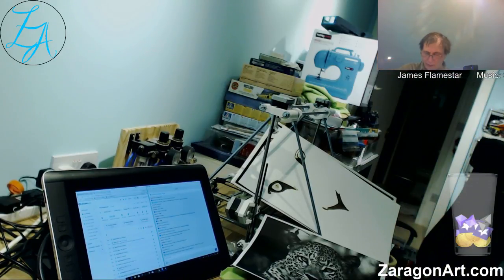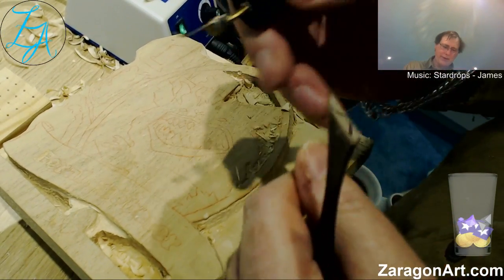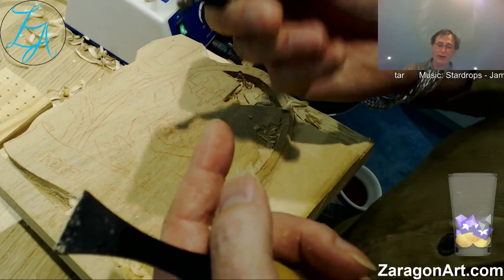It has its advantages and it has its disadvantages. The advantage is I can get my fingers right close to the end. I'm carving and I've got the camera tipped up here and you can't see what I'm doing. This sort of tool I can hold really close to the edge, to the tip, and I can use it more like a pencil.